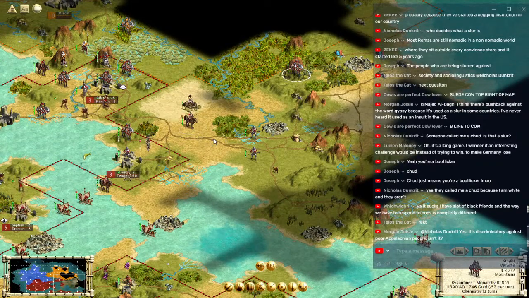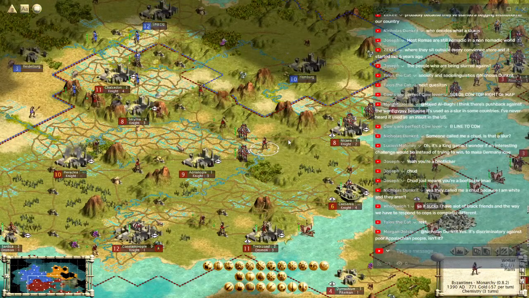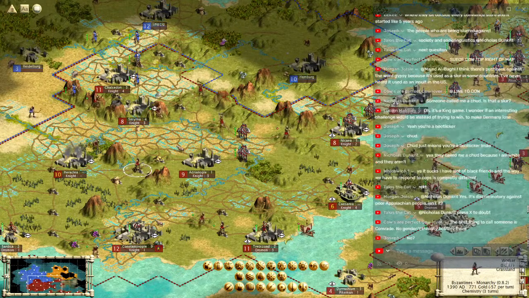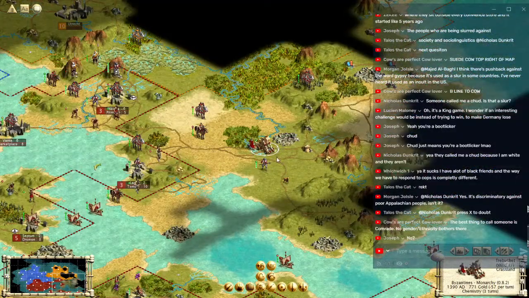But the opposite can be true, that something could have had a completely innocent origin and it still evolves into something that's debasing. Is that what the origin of it is?